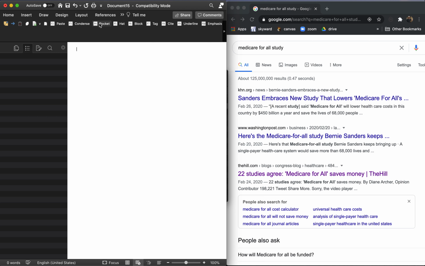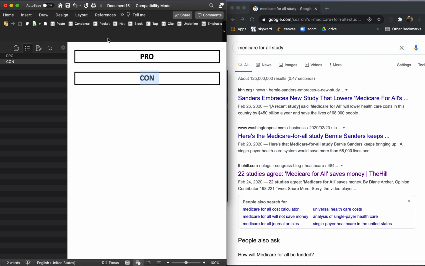The first biggest category here is F4, it's the pocket. Here we really just care about whether it's pro evidence or con evidence, meaning you'll essentially have two pockets. When I hit that little ribbon button or click F4, I'm going to create these divisions here in my navigation panel. And that's one of the huge advantages of Verbatim. You can do this without Verbatim, but you'd have to do it with the shortcut keys. All of my pro evidence is going to go in the pro section. All of my con evidence is going to go in the con section. This way I can organize and collapse these very, very easily.